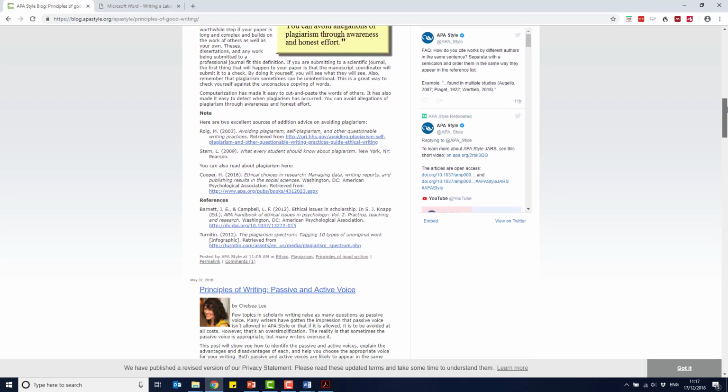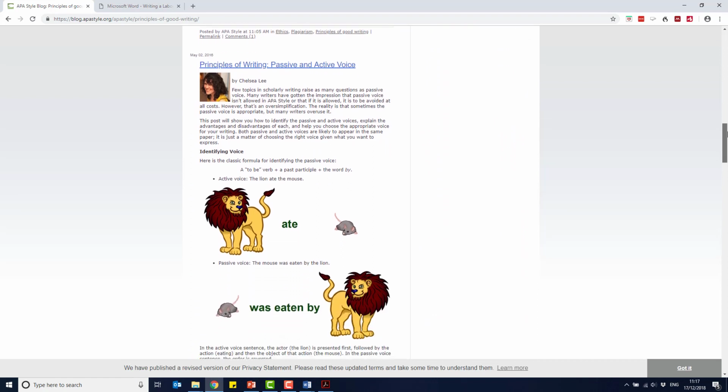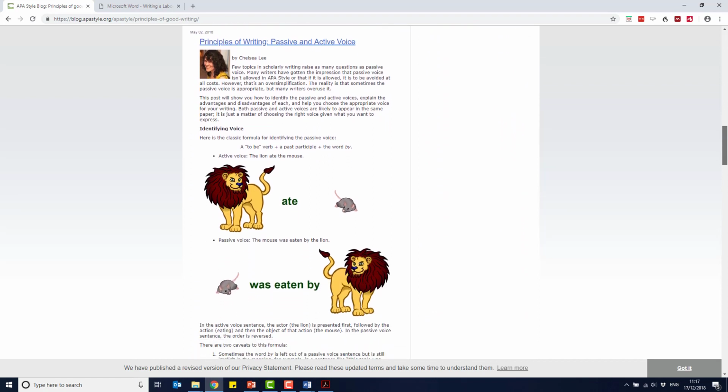So there's some guidance around here. There's also some information around the active voice and passive voice. So APA style has a lot, or people have a lot to say about passive and active voices in relation to writing up research reports. And different tenses are advised for different sections of an APA formatted report. For example, some things need to be in the past perfect tense, and so on. So it's worth looking at that.